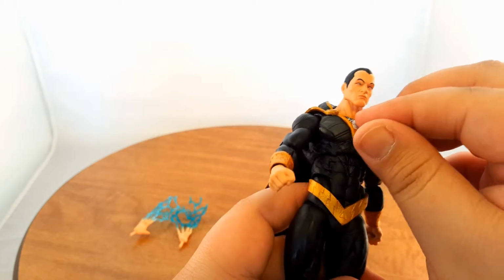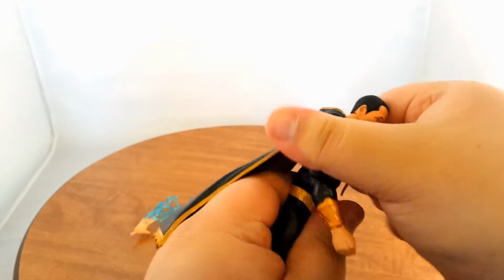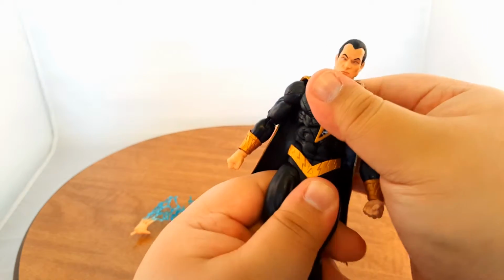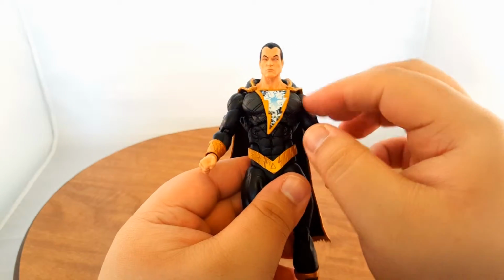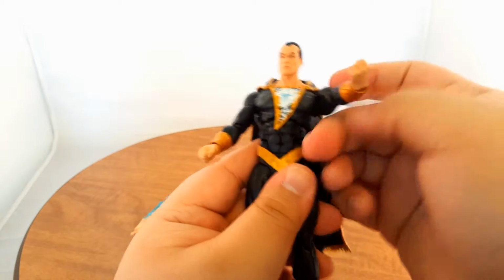This is a separate piece, so you can see this is not going to hinder it in any way. He could rotate his upper chest. Just again, guys, it is a very stiff figure, so you are going to have to give it a little nudge. I did make the mistake in all of my Wave 1 reviews. I said it did not have one, and it was simply because it was so stiff, it didn't seem like it was going to move at all. So yeah, just keep that in mind.